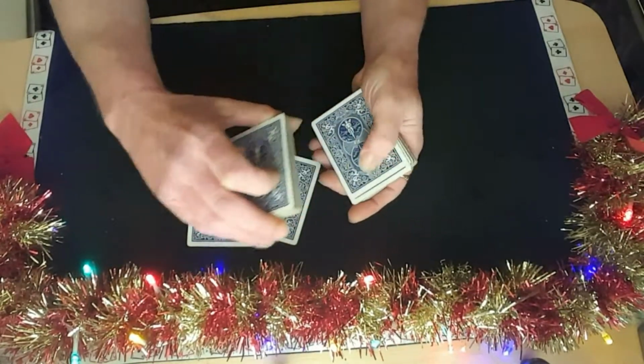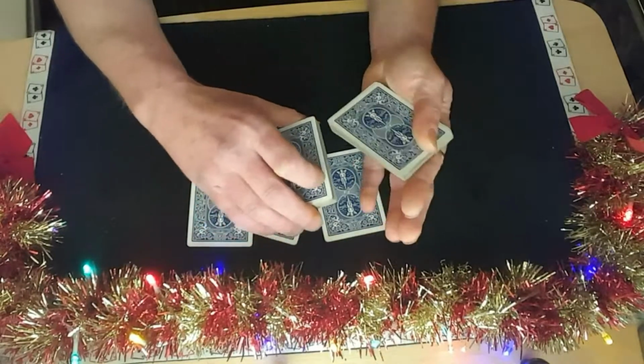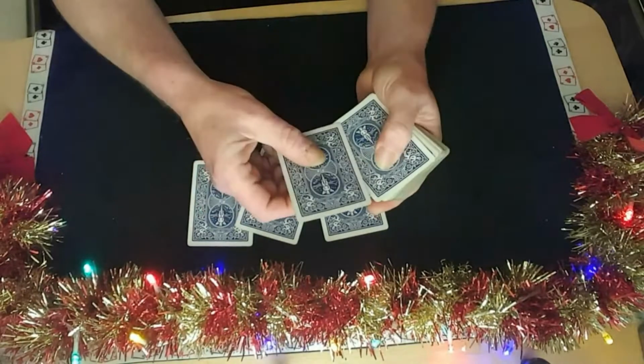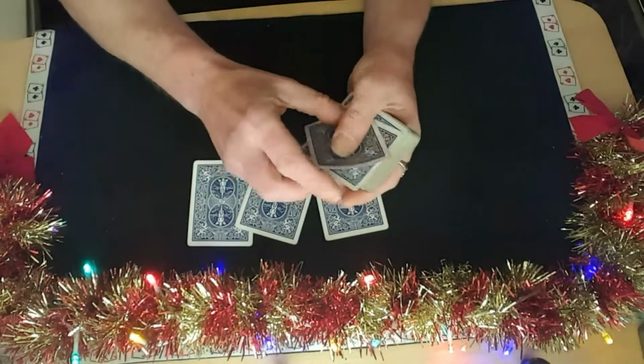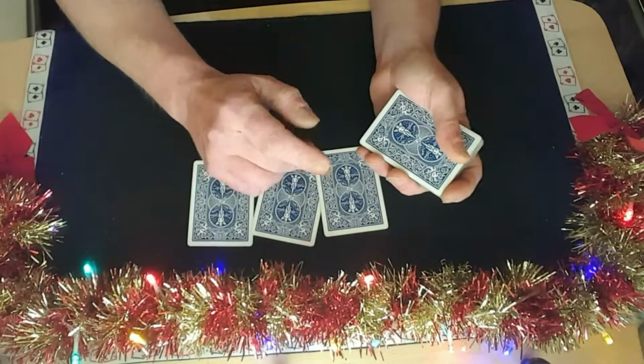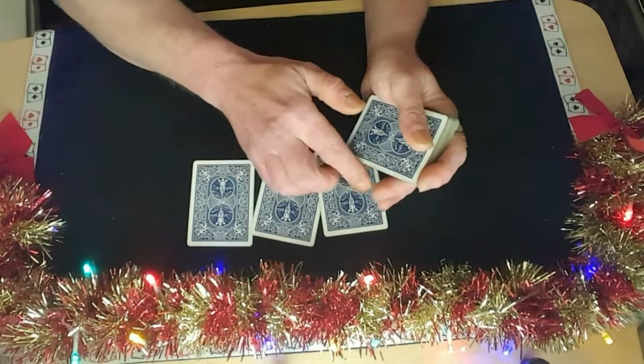Again, flip it over and put that top card down and bring that back to the top. Nice, the situation is you've got their card with the 4 of diamonds underneath. And you go, I think you were really close again. And here's how close I think you were.